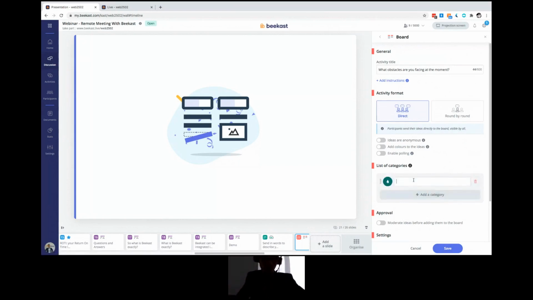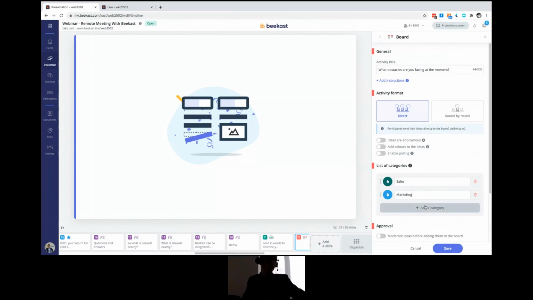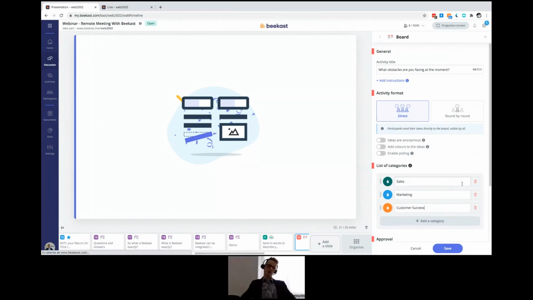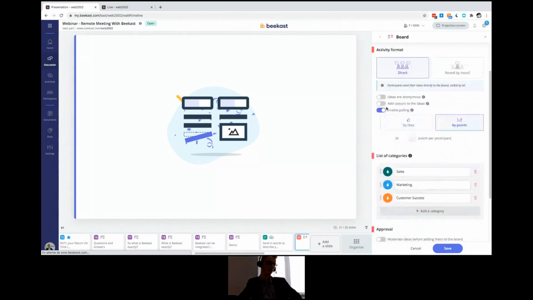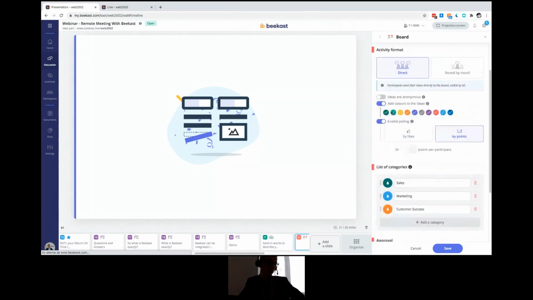Simply add the activities. I'm going to just add different departments here as it's a company-wide meeting. Obviously, and then we'll add customer success. Obviously, you can add as many categories as you want. I'm just going to add 3. I'm going to enable polling in terms of the number of likes. I'm going to enable each participant to have up to 20 points, and you can add colors if you want to.